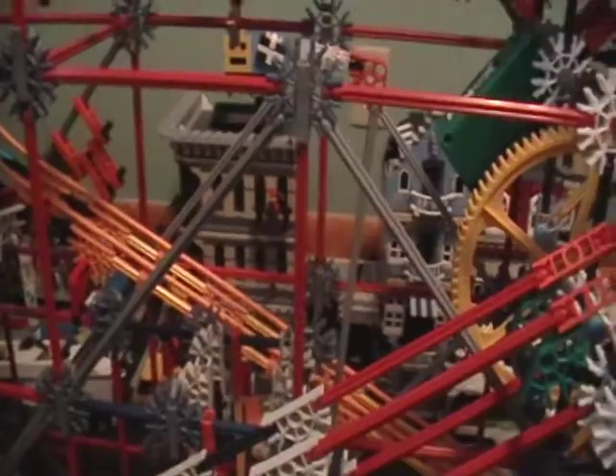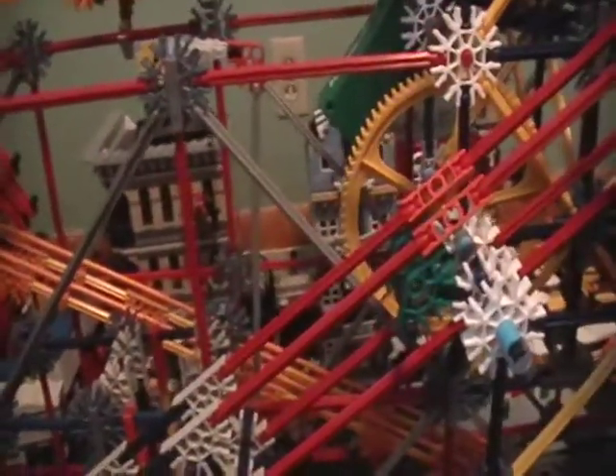I thought it would be rather interesting and unique to make a half loop that doesn't have a very steep drop. The unintended consequence is it doesn't have as much speed as a regular half loop would. So I had to take the track and put it deep into the half loop instead of making a box at the top of it that makes it every single time. It leads into this track right here, which leads to the chain lift. Here's the simple half loop — it took some time to put the tubing on, just off the track. Exhausting work.